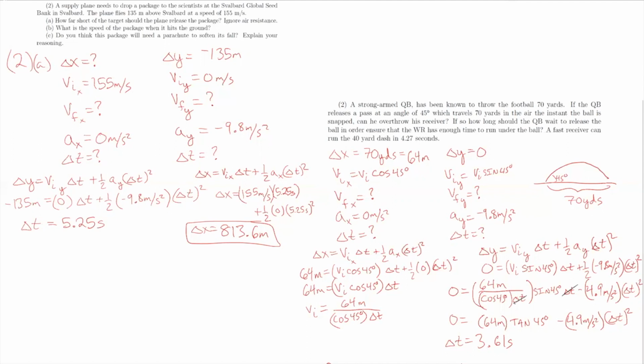And so that is how we design that way of solving that problem. We start with the list, and then because we have 3 of 5, we find the time, bring that over to the x component stuff, and then solve that. With the other question, we don't have 3 of 5 in either list, but we do have the angle of the initial velocity, which allows us to create 2 equations with 2 unknowns, and then use that system of equations to solve for the quantity that we're looking for, which in this case is time.